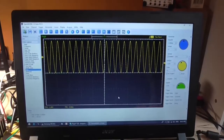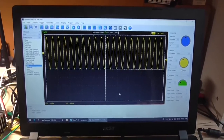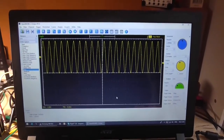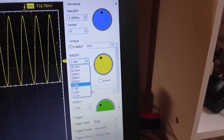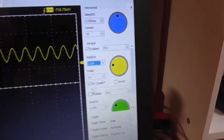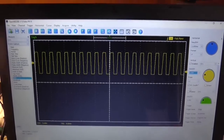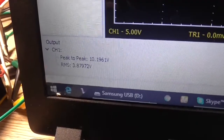I also noticed there is a limitation with this. Well, not so much the hardware oscilloscope that's connected to the laptop, but the software that is controlling it. Currently I'm in a ×10 probe and I'm getting a nice clean waveform. I'm just going to set my volts per division down to 5 volts just to prove a point. So in ×10 it looks relatively okay. I'm going to change the probe back to ×1. Well, that's odd.